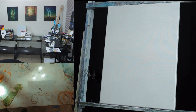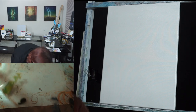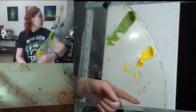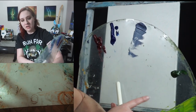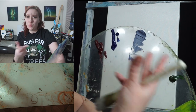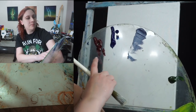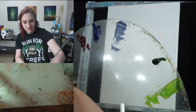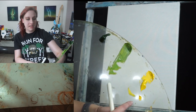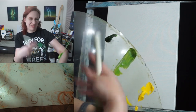Move my liquid white. We need that for a while. All right, so I got my giant palette out. How I like to arrange my colors is in the order that I'm going to use them, pretty much. So like I have the alizarin crimson and the phthalo blue that are going to be in the sky. But the first color we're going to start off with the sky is the yellow. The reason I have the yellow down here and the sap green is we're going to use that for highlights at the end.